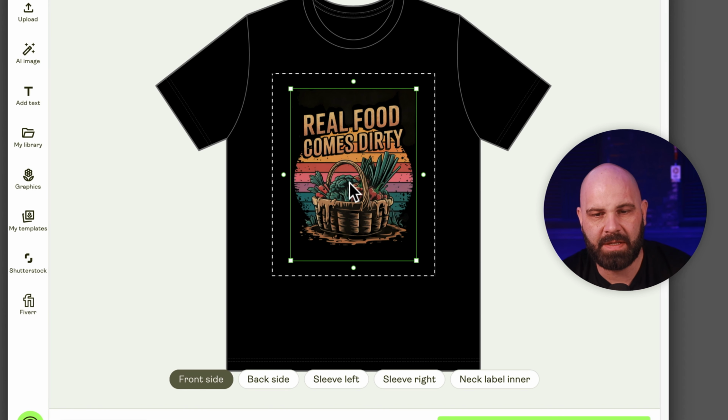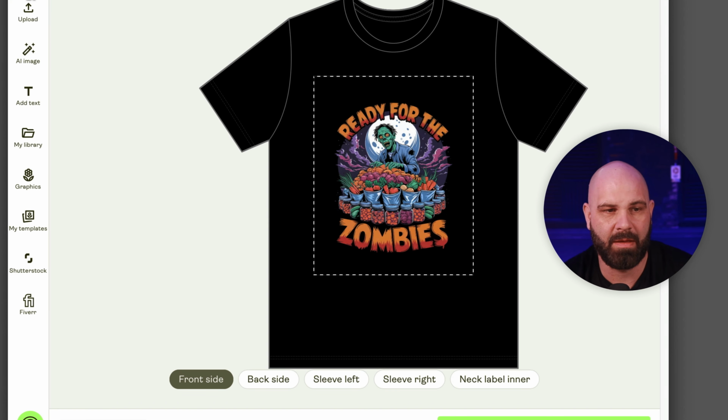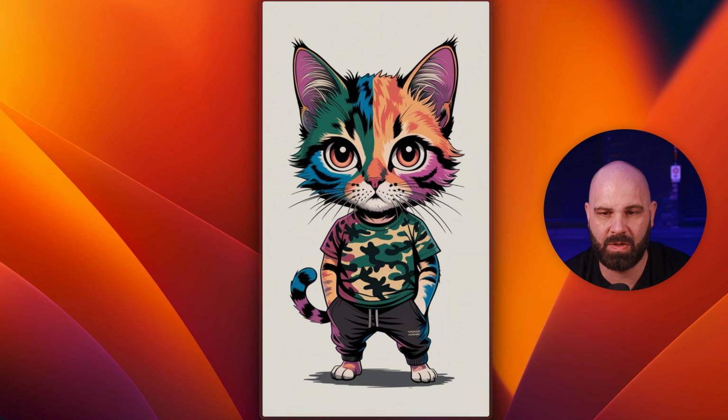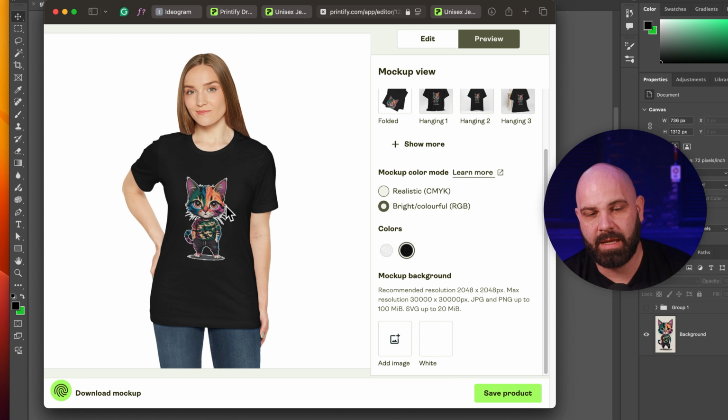Now, in this case, it did okay. There's some things down here you can't really see right now, but they're not perfect. But this might get you close and that might be good enough, and this tutorial could be over. But what we're going to do is create some artwork, bring it into Photoshop, cut it out, and then show you how to get from this, where we have this cool little graphic, all the way to this, where you actually have the artwork cut out and mocked up on a t-shirt.